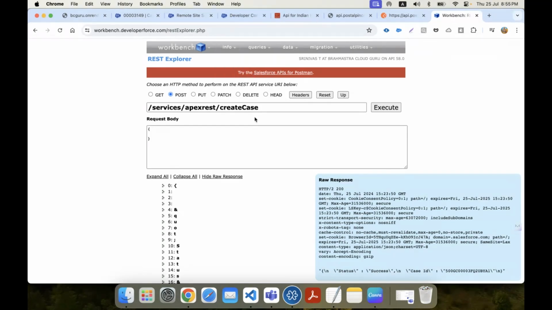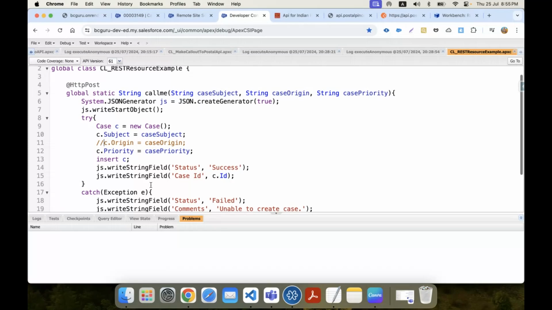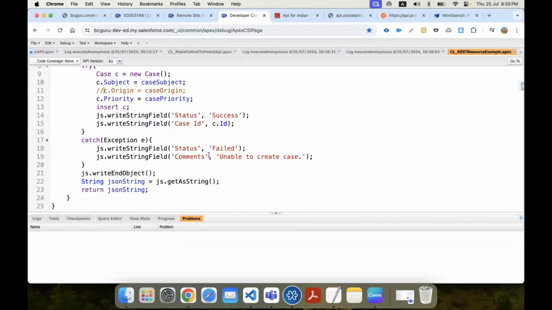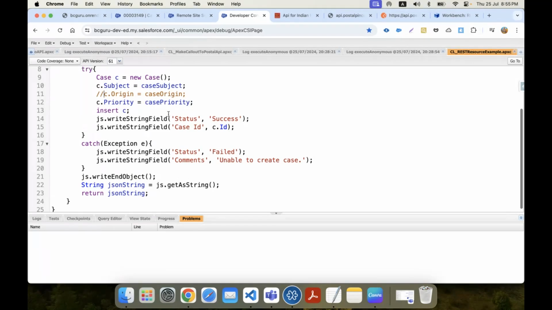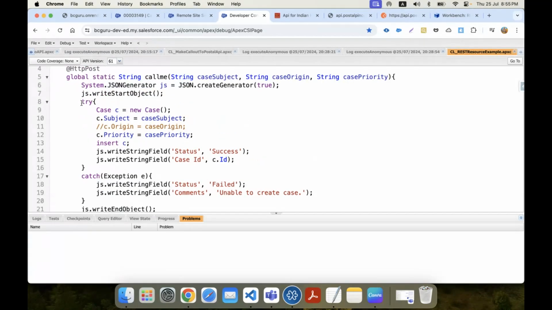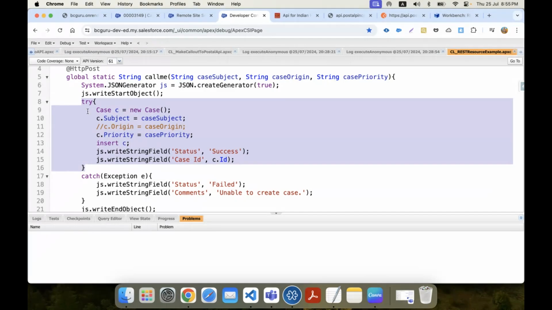Okay, so this is how you can set it up. In case the case creation fails, then definitely you will get this failed response. Only the try block is working in our case. That's why it entered the try and it is not entering the catch. If it enters the catch, then it will give the error message, this one.